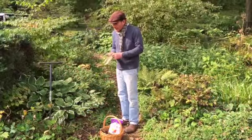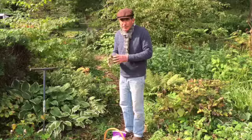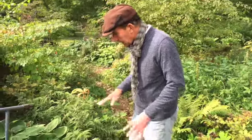All right, so this is a wonderful way to augment the spring garden. We're going to plant some smallish daffodils in an area that's more naturalistic. So after the daffodils bloom, they'll still get plenty of sun to ripen off. And I use daffodils very carefully in conjunction particularly with hosta and daylilies, because they blend in really easily with the foliage. So after they're done blooming, you don't need to be concerned about hiding anything because they just blend right in.